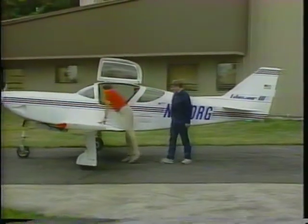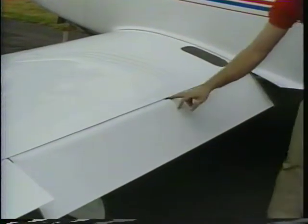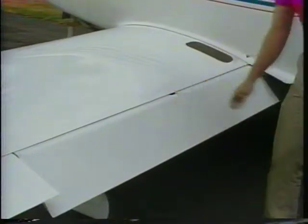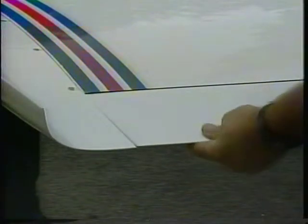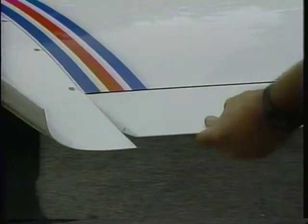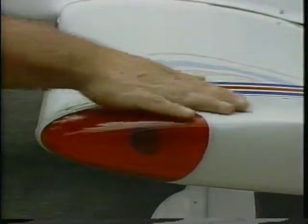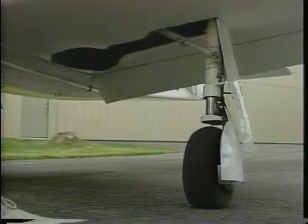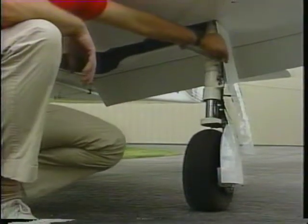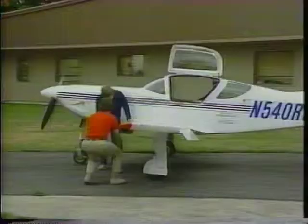Glasair's Ted Setzer walked me through a thorough pre-flight prior to our test hop in the company's number one prototype. Setzer pointed out the clean interface of flaps and ailerons with the upper and lower wing surface, the upswept high lift wingtip that makes maximum use of vortices for lift, plus the flush-mounted gas cap and position light near the critical wing leading edge. The Glasair 3's long-legged retractable gear is of a fairly conventional oleo strut design. It retracts hydraulically and utilizes Cleveland wheels and brakes, plus 500 by 5 tires.